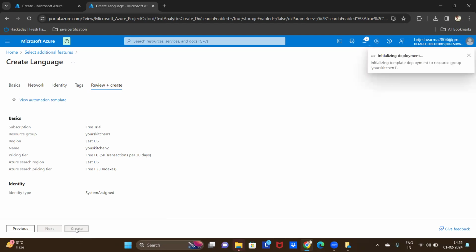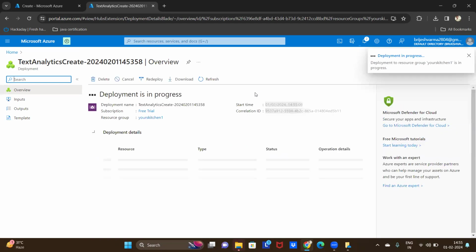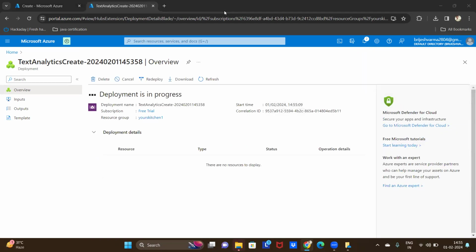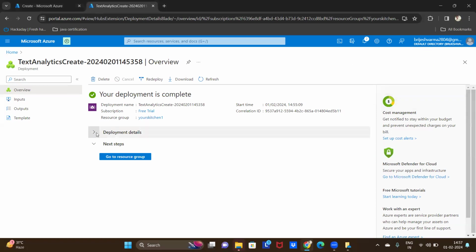If you press on create, our language resource will be created. You can see that the deployment is in process. You can see that our deployment is a success.